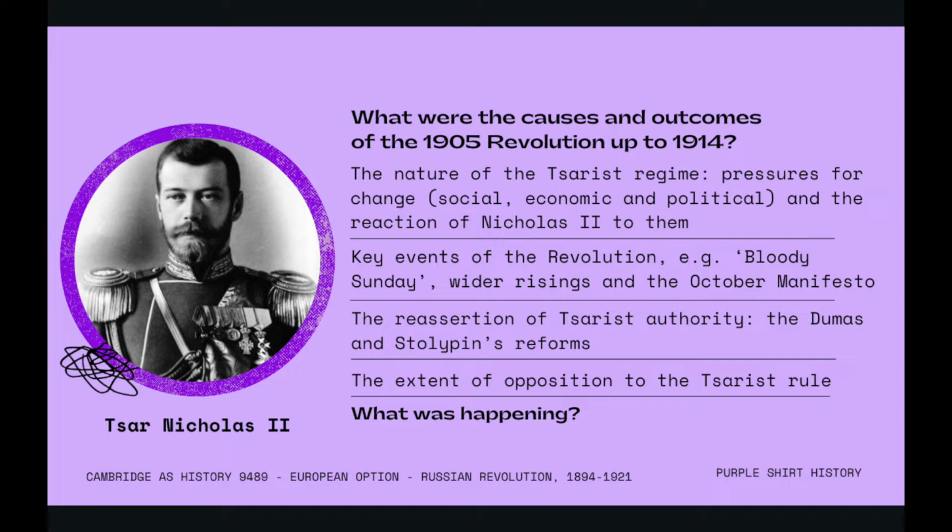There's a lot of different things going on, but it eventually will not topple the Tsar and will lead to this thing called the October Manifesto, which is a temporary retreat by the Tsar to stay in power, basically. He will then try to whittle back and erode the gains of the 1905 revolution and the October Manifesto in the following years. The man sent to reassert Tsarist authority is Stolypin. It's a great relationship him and the Tsar have. Stolypin is trying his best to save the Tsar, and the Tsar absolutely hates Stolypin's guts.